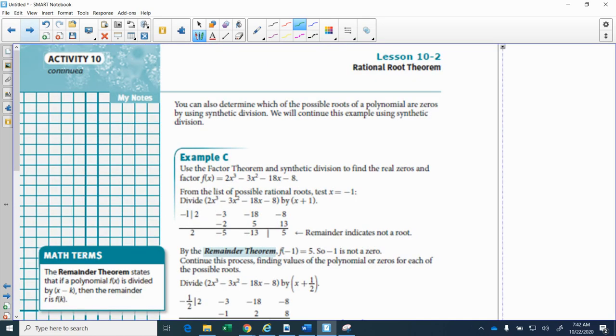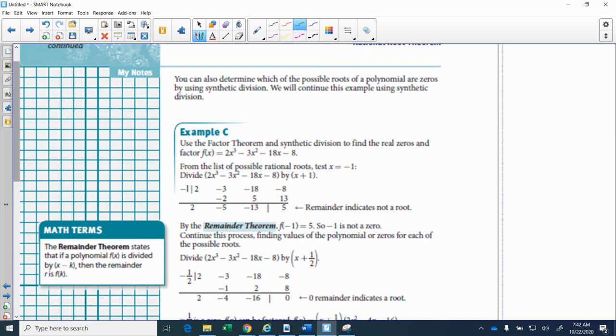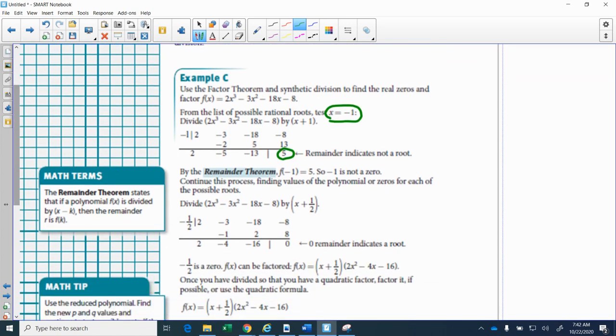The last method is synthetic division, or in other words, the remainder theorem. The idea is that if I use synthetic division to simplify this and solve, and this value is a root, then your remainder should be 0. This is a method that is also used. A lot of people like it because you don't necessarily have to keep using synthetic division. Sometimes you can simplify it and get to an equation that is factorable. But the goal eventually is to use synthetic division to get to a zero, and then from there I have a root of the function.